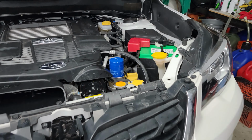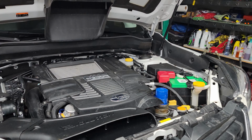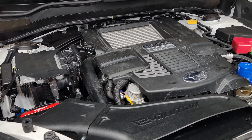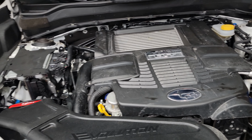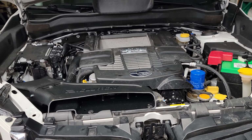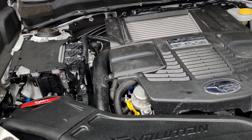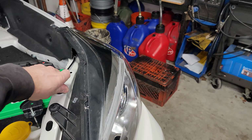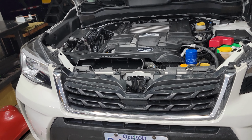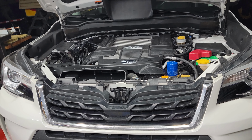Now, I will be giving you guys some updates on this. I am not gonna go for a drive right now and all the oohs and the ahs. They say that this intake gives you 8 to 11 horsepower. I honestly don't believe that because Subaru's intakes are pretty efficient. However, with this design, it may be true. And they say you don't need a tune for it because the ECU will adjust for it automatically. So, yeah, we'll take it for a drive. I just know it's gonna be more noisy, so you'll hear intake sounds. I didn't expect to gain any horsepower from this. I just expected a little bit more efficiency.